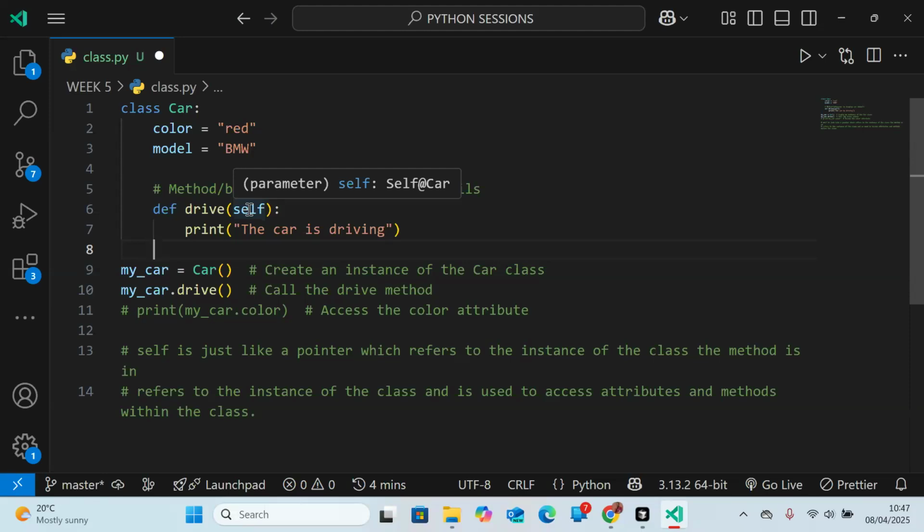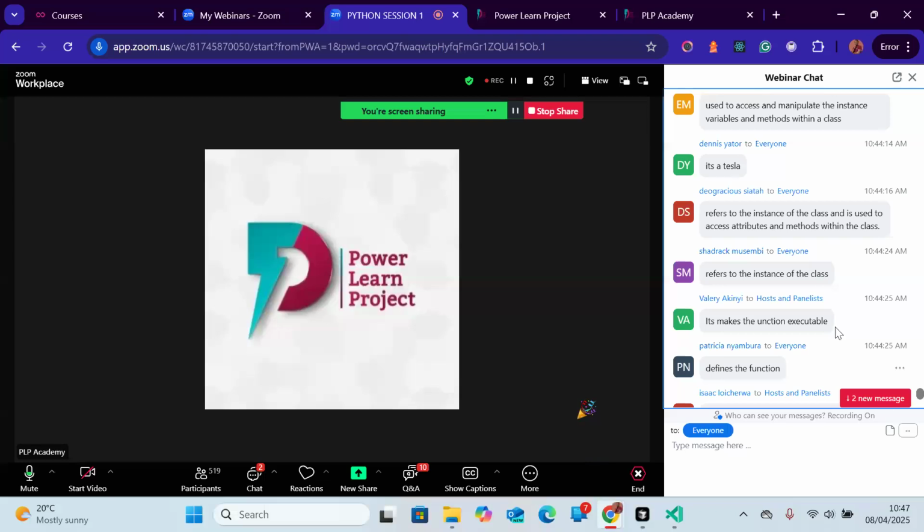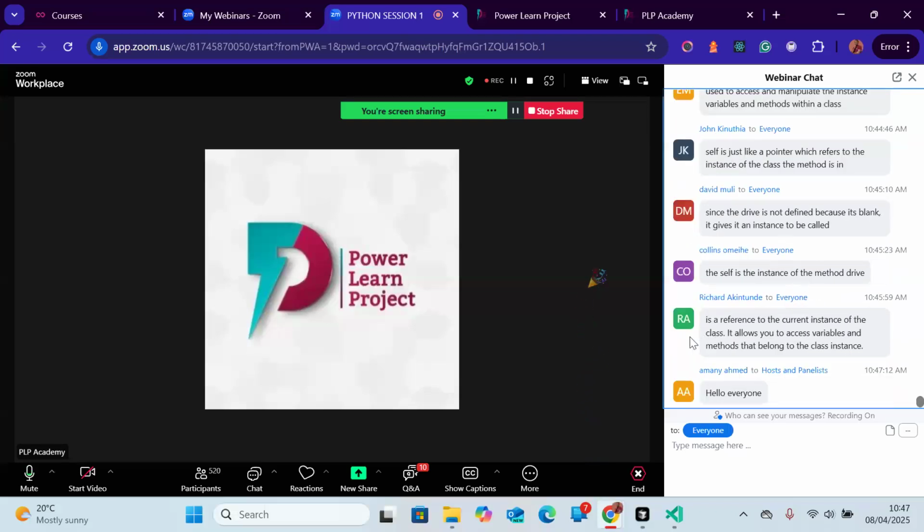Okay, but what does it mean? For this function to be called, remember this is a method, so for this function inside our class to be called, we need to pass a parameter right here. This parameter basically helps us refer to the instance of that particular class. That's just an example of how that really works.